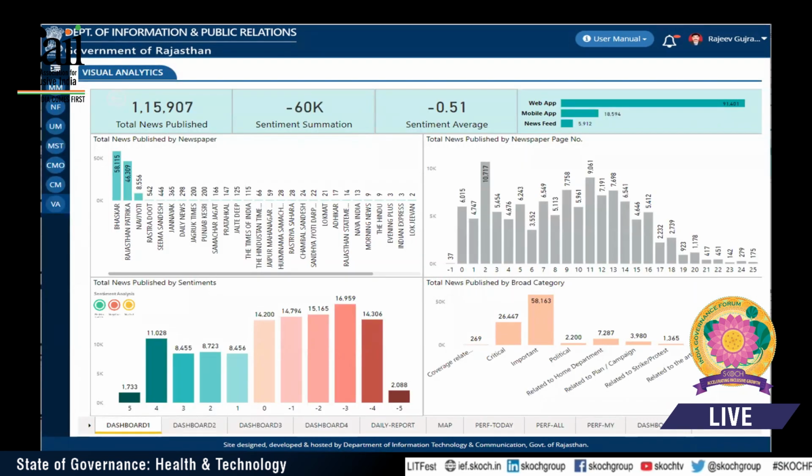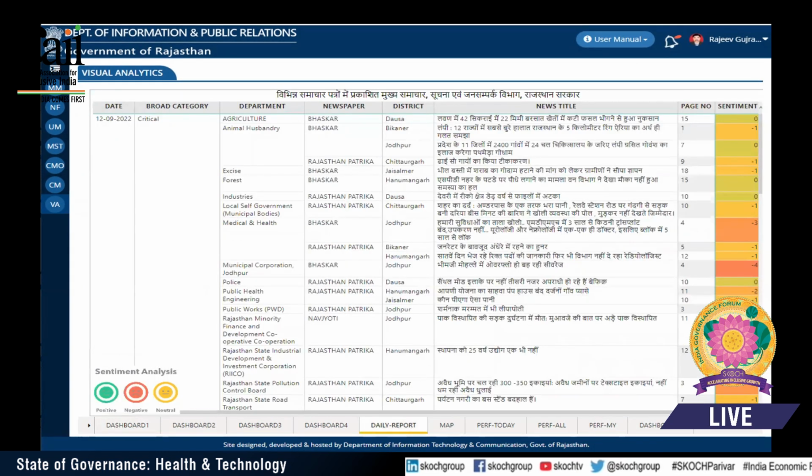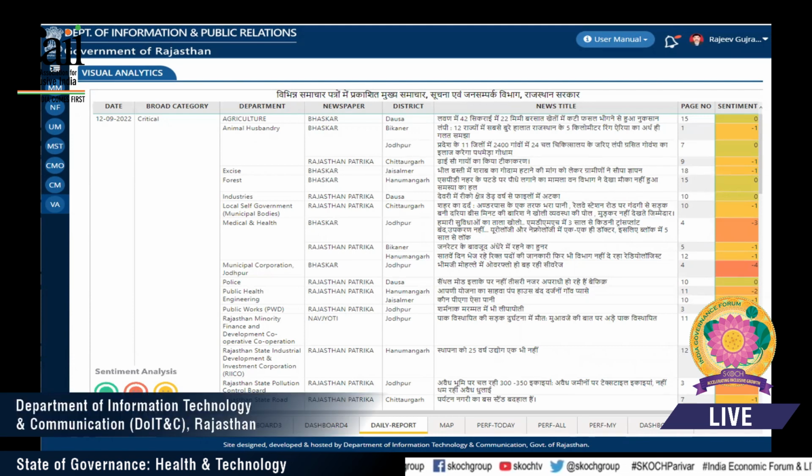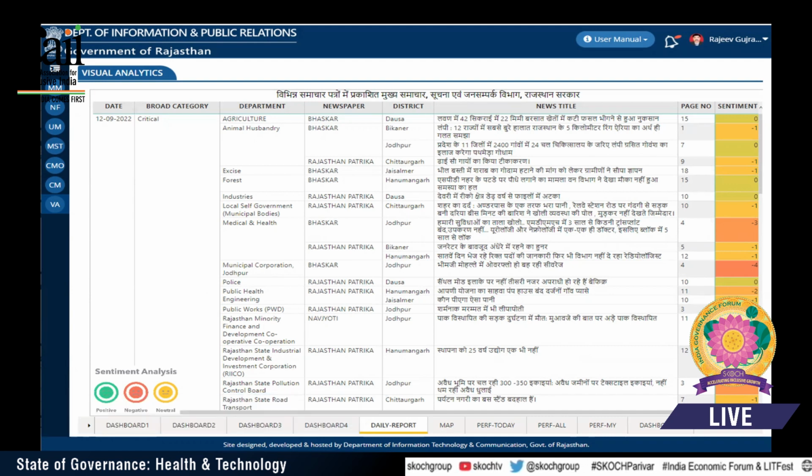There is a strong analytical dashboard in the system which looks like this, which tells us which paper has published how many news items, what the sentiment score was, how much was positive, how much was negative, whether it was published on the front page and so on. Now this is that daily report which is automatically generated, which was manually created by PROs using hours of effort. Now it is automatically generated every day and is accessible to all the stakeholders at the click of a button. The HOD of the Department of Agriculture, when he logs into the system early morning, just needs to click on this to access all the news pertaining to the Agriculture Department, which is published in local dailies today. And the same is applicable for other departments and CMOs.